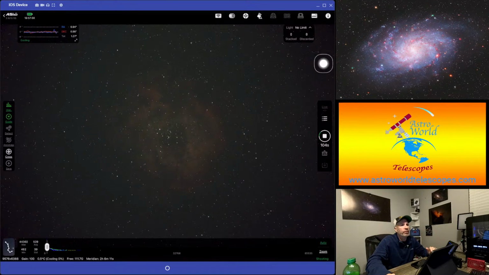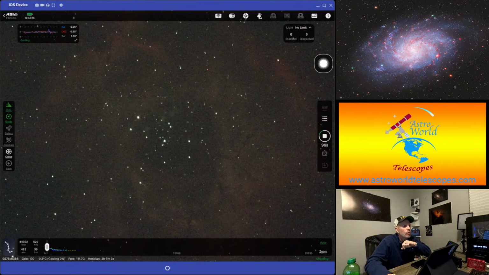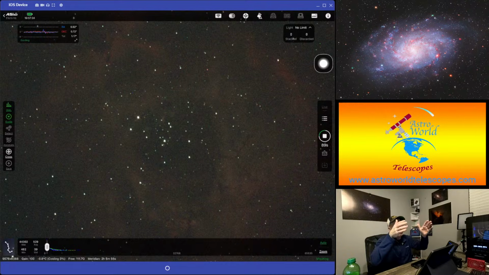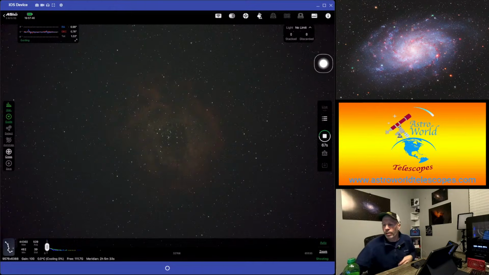I can't wait to use the C14 and zoom in to the center of this Rosette Nebula, because there's these little spider veins inside here and these stars, and supposedly there's something on the back side that you can see if you've got a strong enough telescope. I don't know if it's like the pot of gold at the end of the rainbow, or just another star or another gaseous form of nebula, whether it's hydrogen or oxygen sitting in there. But I want to see that. I can't wait for when that pops up.